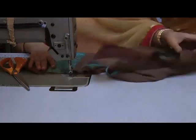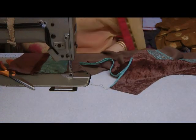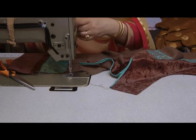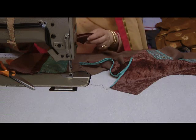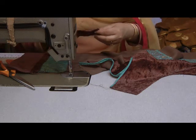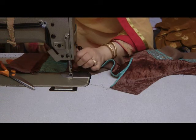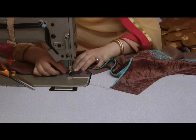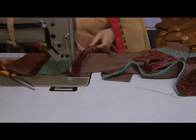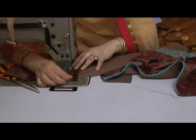Second time around I'm going to be sewing just a little bit above that existing stitching. A couple of things to bear in mind when you sew with velvet: press it into place first. It does tend to curl up, so fold it in double and sew about half an inch above the seam that you've already done, because we want this to turn over just into the right place. Make sure there's no pull in the velvet in the stitching.